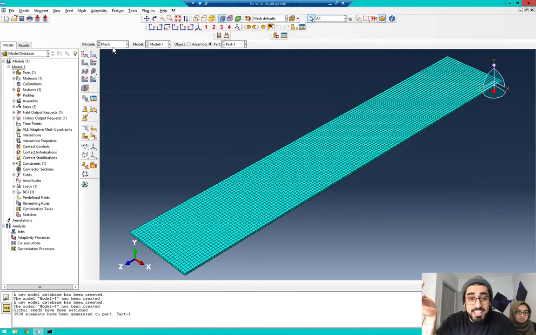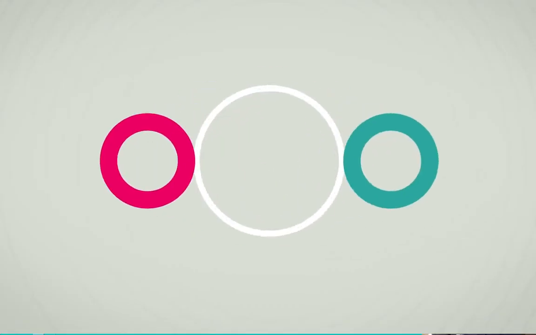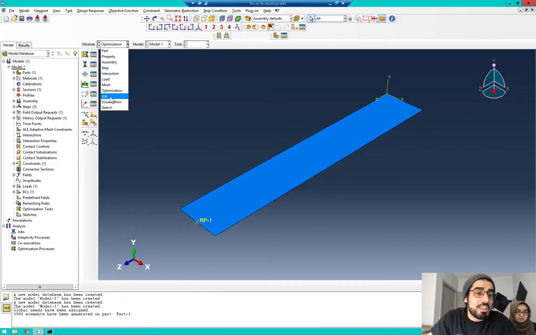In the next module, we're just going to run the analysis. Now when we go to the job module, you're going to tell me, oh my God, you skipped something here: Optimization. What is optimization? I actually never used optimization until now. But if you want to optimize a cross-sectional area, the length, or something else, you can put a criteria here about the optimization you want to use in the results. I never used it, but know that you can use it here as well in Abaqus.